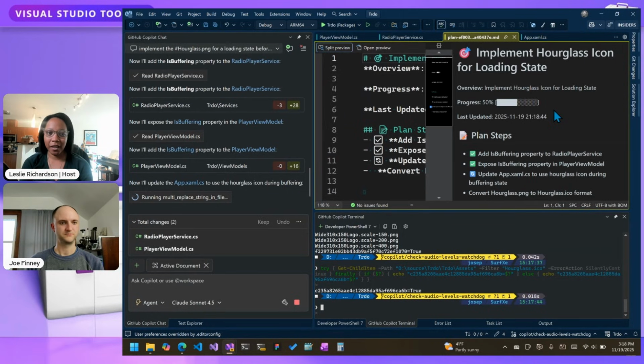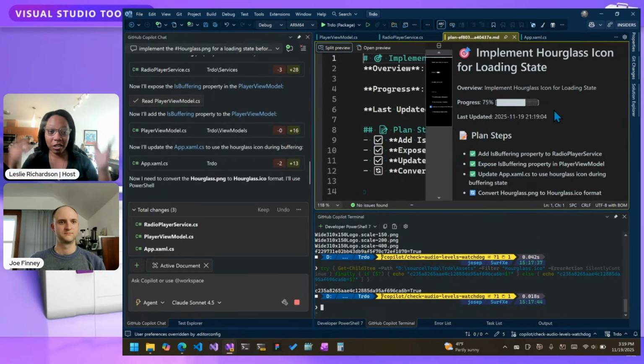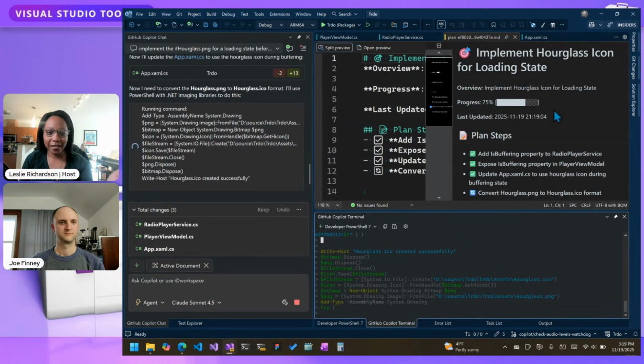Sweet. And I do like that new planning feature. I need to turn it on. I think it's in the latest Insiders if anyone's curious. I saw it demoed at .NET Conf. But yeah, I like it in part because I've had prompts and chat modes that I've used with Copilot where it does give me that task list and progress in the chat itself, but it's hard to find and keep up with because it's constantly generating new stuff every second, basically, and you have to scroll a lot. So it's nice that it gets its own designated markdown experience, which is cool.